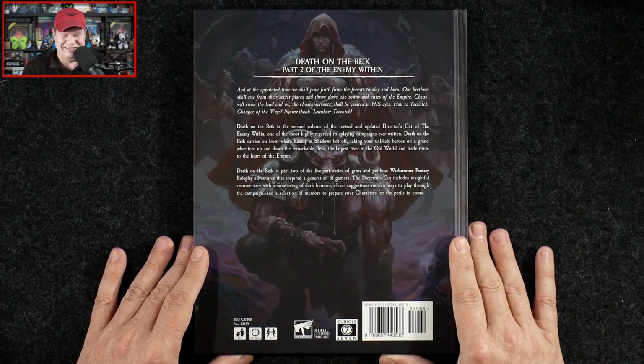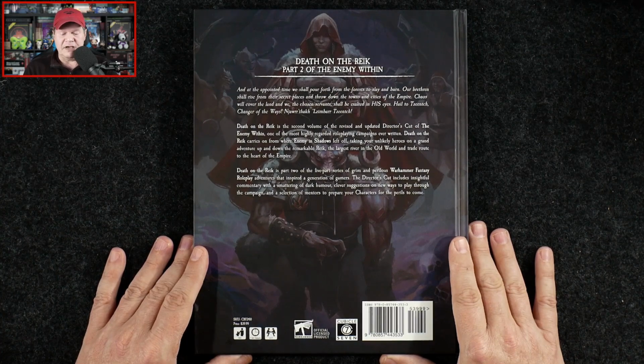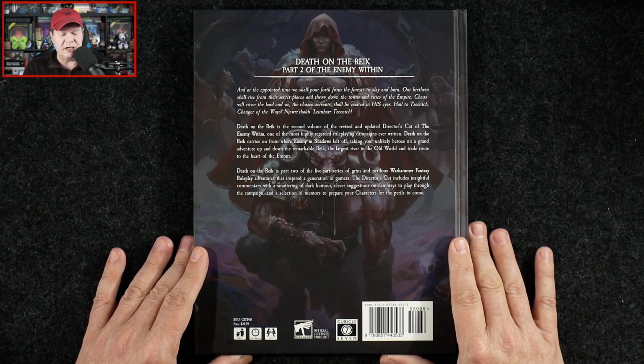Whatever it says. Death on the Reik is the second volume of the revised and updated director's cut of The Enemy Within, one of the most highly regarded role-playing campaigns ever written. Death on the Reik carries on from where Enemy in Shadows left off, taking your unlikely heroes on a grand adventure up and down the remarkable Reik, the largest river in the old world and trade route to the heart of the Empire. Death on the Reik is part 2 of the 5-part series of grim and perilous Warhammer fantasy roleplay adventures that inspired a generation of gamers.